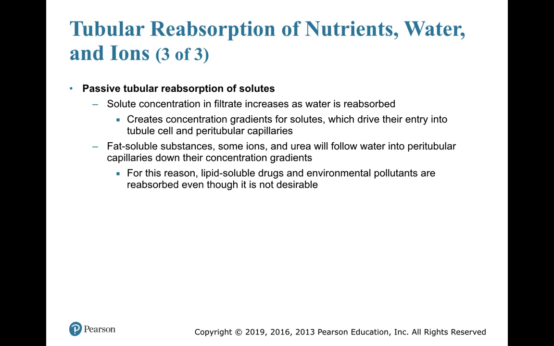Solute concentrations in the filtrate are going to increase as water is reabsorbed. That creates concentration gradients for solutes, and that drives their entry into tubule cells and peritubular capillaries. Fat-soluble substances, some ions and urea, will follow water into the peritubular capillaries, and they would be moving down their concentration gradients. So lipid-soluble drugs and environmental pollutants are often reabsorbed even though we may not want them to be.